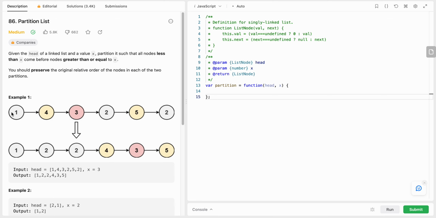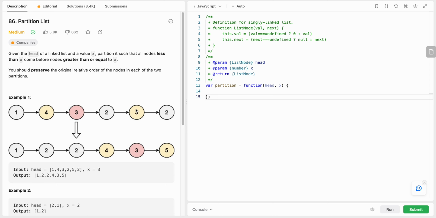Okay, so let's look at this example here. We are given this linked list and the x given to us is equal to 3. So that means all the values less than 3 should come before all the values that are greater than or equal to 3. So let's take 1. 1 is less than 3, right? So it should come before, and now the next value is 4. The next one also is equal to 3, so 4 and 3 should come after all the values that are less than 3. So as for these three, it is satisfying the condition, right?